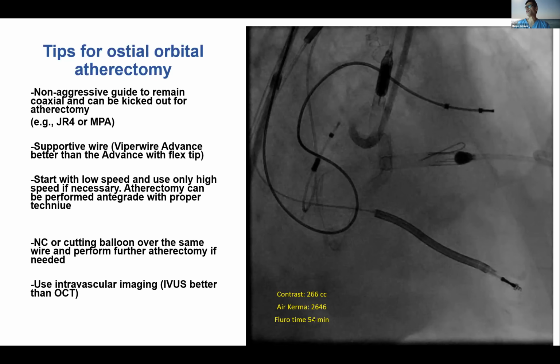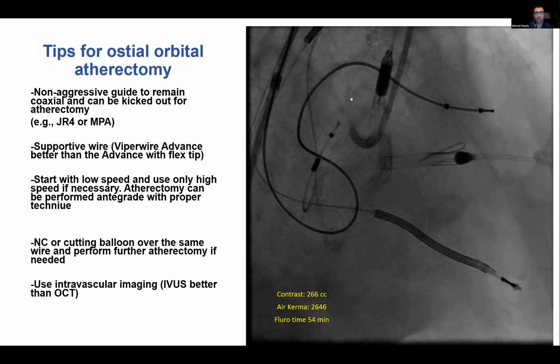Another question, Mike, for you is about the orbital atherectomy for ostial lesions. Do you do them coming back? Go in at slow rotation and then do the atherectomy back? Use the glide assist to go in and come back? Or what technique do you think, or would you use for ostial lesions like this one?